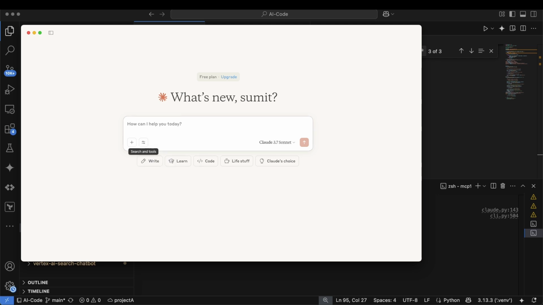So the first thing that we are going to do is ask some questions, okay? So what is the question? Let me ask here: what is the weather report in, let's say, California?